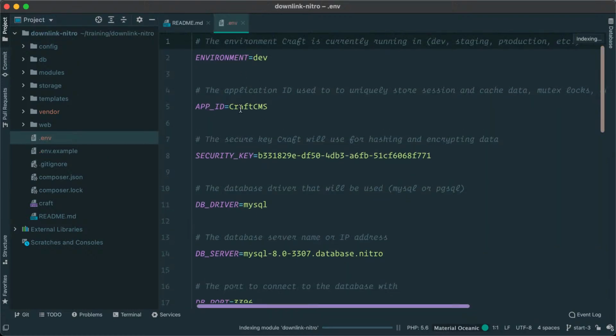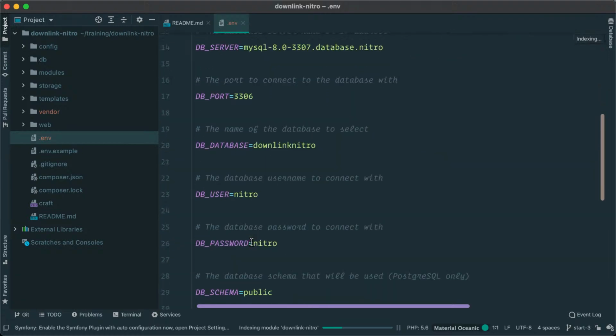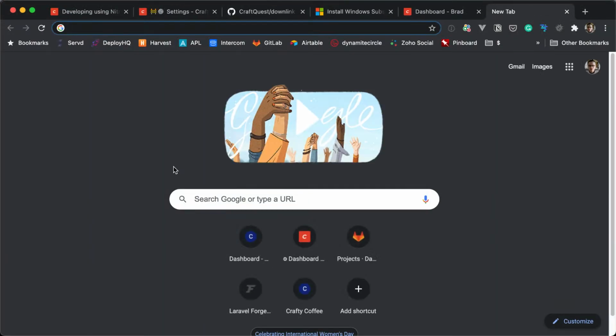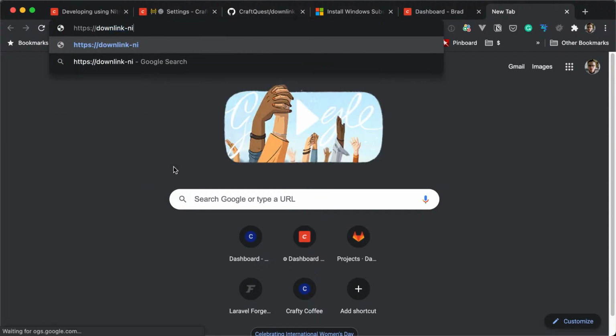So when I did Nitro add, that's when it updated my env file with all the stuff. So I should be able to just go to downlink.nitro.